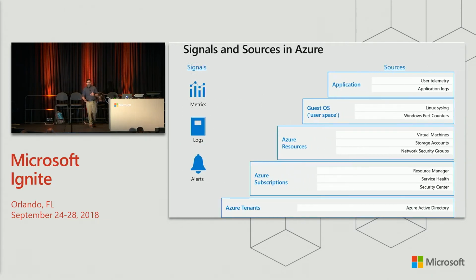So typically in Azure Monitor, there's three types of signals we usually most hear from our customers: metrics, logs, and alerts. And these signals can come from your application, right, where you've just added instrumentation to your own code, where you want to find out how many times people clicked on that button I just deployed last week. Right? Now this application is more than likely hosted on a virtual machine, and it's emitting more logs into Linux Syslog, or you want to collect perf counters about your application and how it's running from this guest OS. If this VM is in Azure, then it's hosted on a host that Azure manages. That means we can give you some outside-in monitoring about this virtual machine without you having to drop an agent into the guest OS or having to instrument your application.